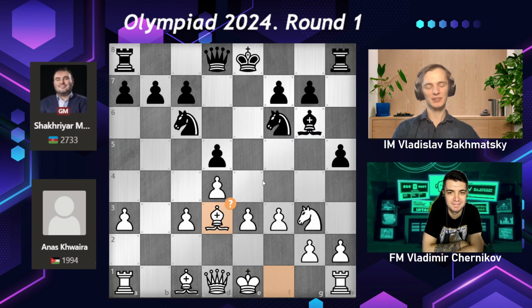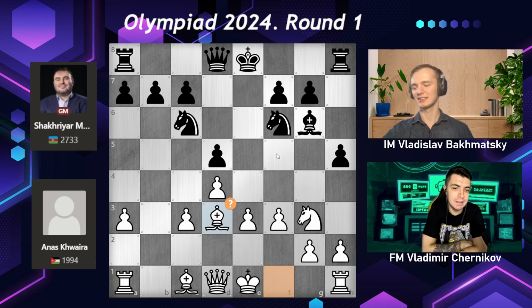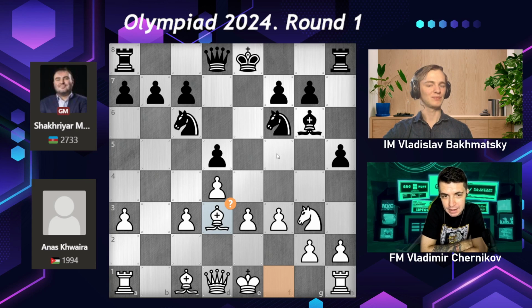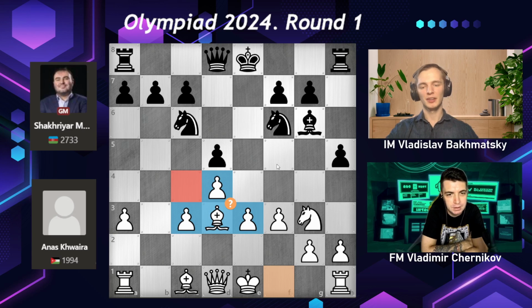Right here, bishop d3 was played. Can you explain again, Vladimir, why bishop d3 is such a bad move? I like it, the computer doesn't. I can absolutely explain, because as we can see, the pawns are on the dark squares, so white has some weak light squares, for example c4 most of all. If you trade the only defender of these squares, probably you'll not be happy in this position, because some knight will land on c4 and will disturb your whole game. Yeah, so that's a problem.